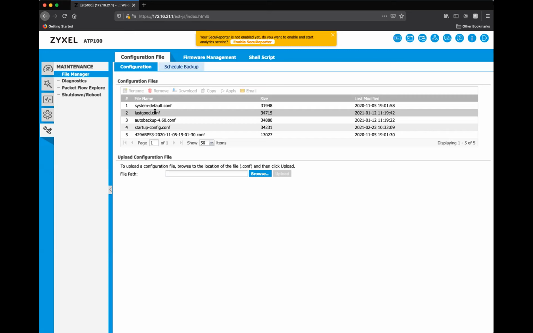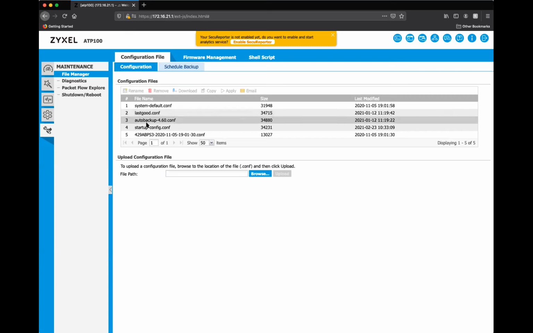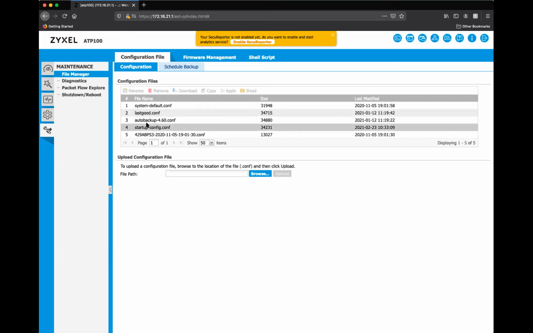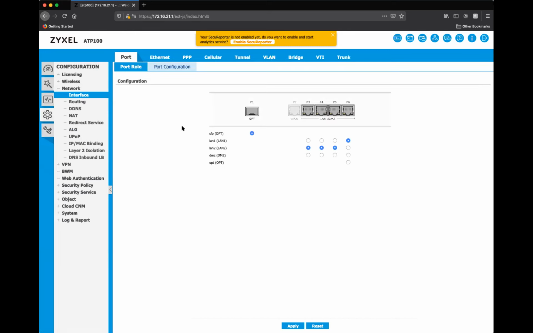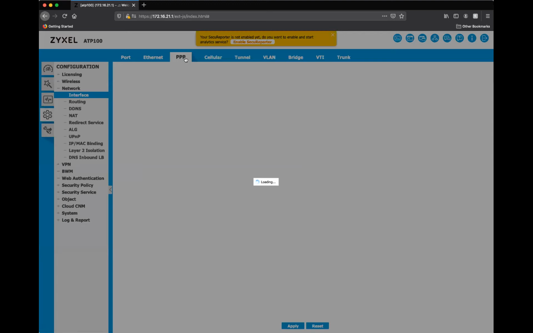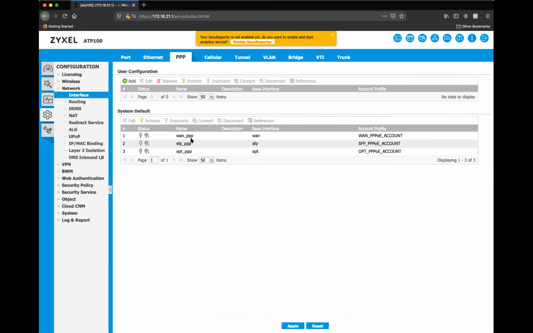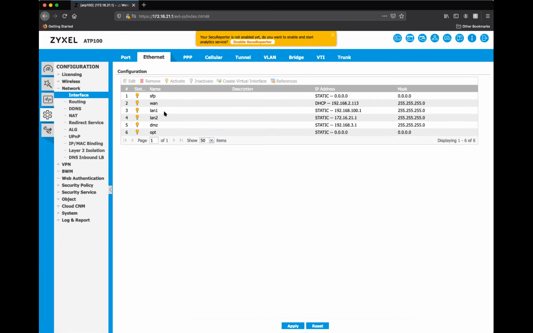There's a question on the Ethernet interface with the PPP connection. What's the recommended way to configure the connectivity check on the Ethernet interface or on the PPP interface or both? Well, if you're doing the PPPoE connection, the PPP interface is going to be your information for the account to get it connected, but you're still going to want to do it on your Ethernet port itself, because the Ethernet port is going to be connected to the modem. So at that point, you can set up your WAN connectivity check on the WAN itself.